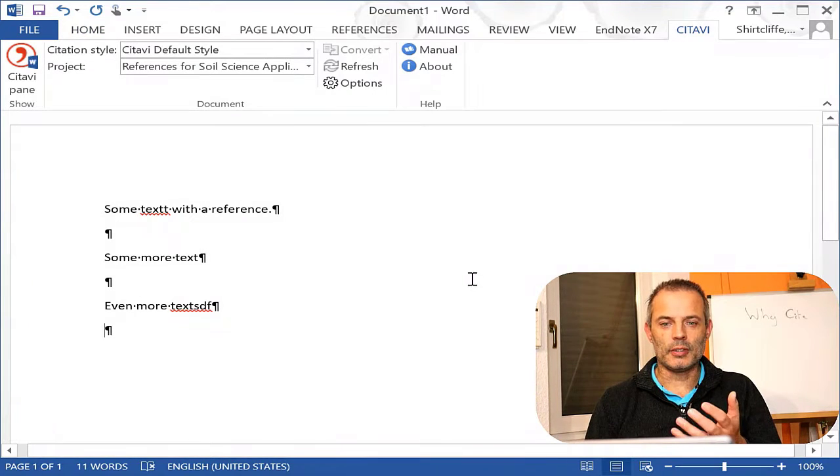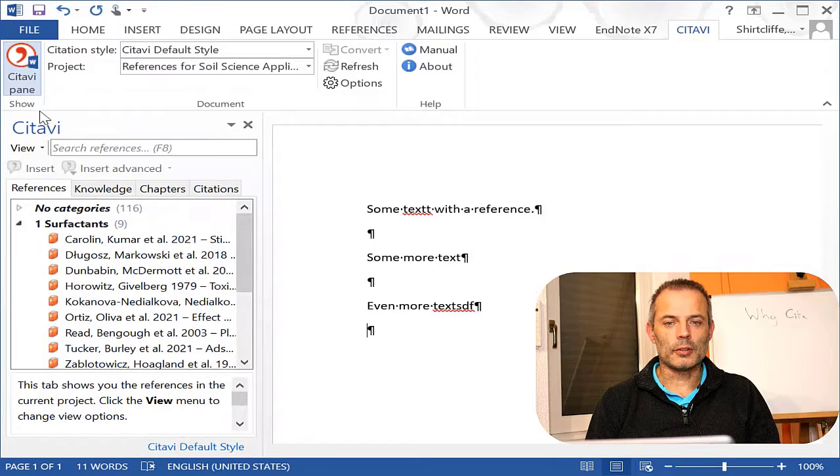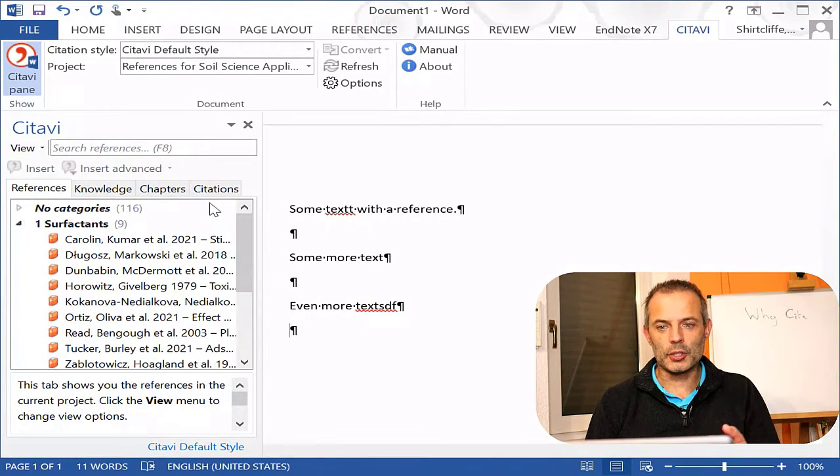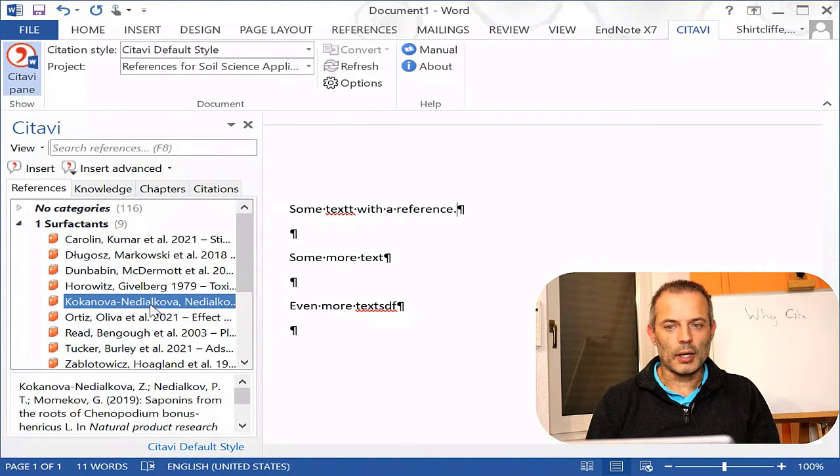They're a little bit fiddly. So if I turn on, for example, this pane, I can see my references here, and I can choose one. So maybe I want a reference here to this one, and now I can insert it. This is the default style at the moment, so let's just insert it.